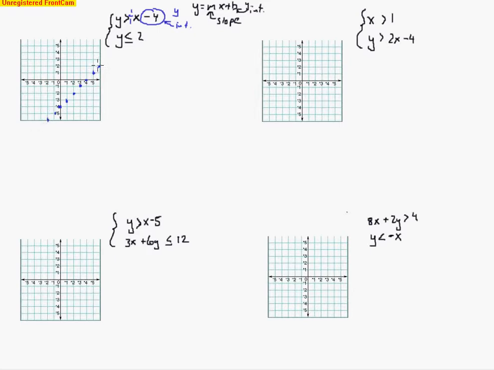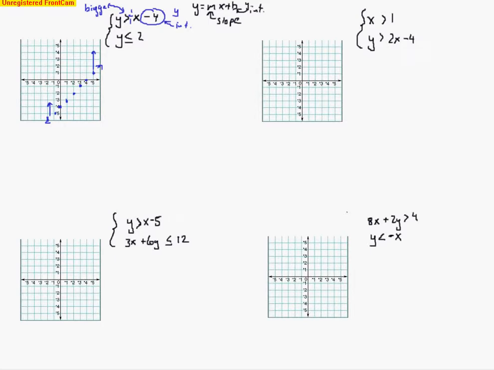Once you've got some points, you can just leave them as dots or dashes. And then from that point, let's go ahead and draw an arrow in which direction we'd end up shading. So these arrows signify that the line continues past this graph. This says y is greater. Greater means bigger. And so we want to go towards the bigger y values, because that's what it's saying. Y needs to be bigger. So if you go this way, y values are getting smaller. But if you go this way, y values are getting bigger. And so just put some arrows in the direction that you'd end up shading.